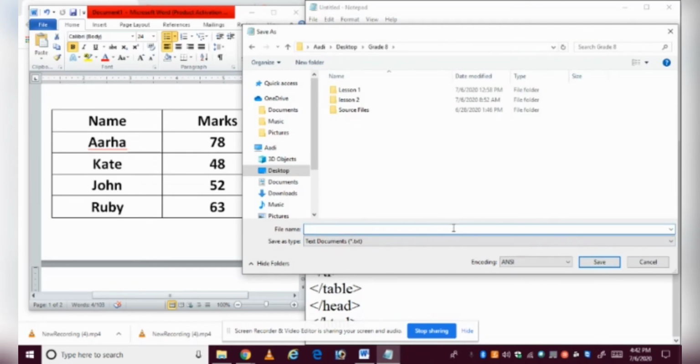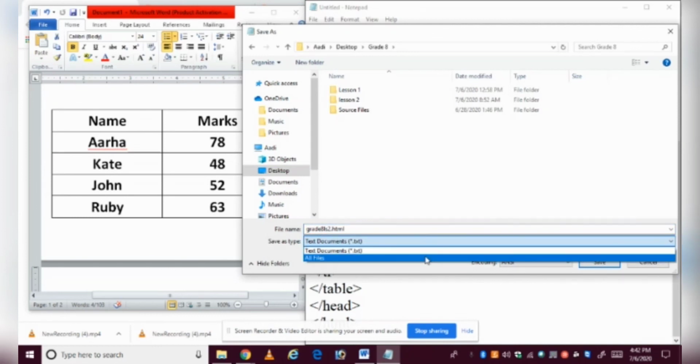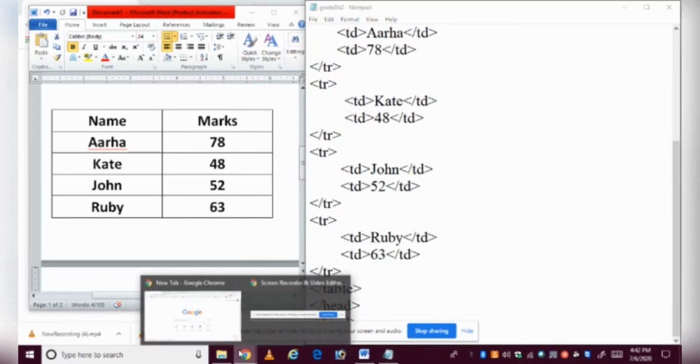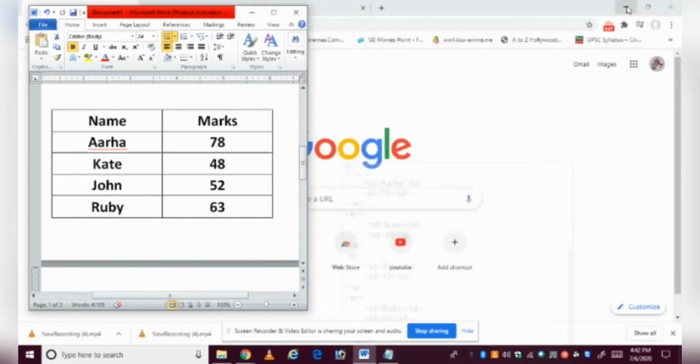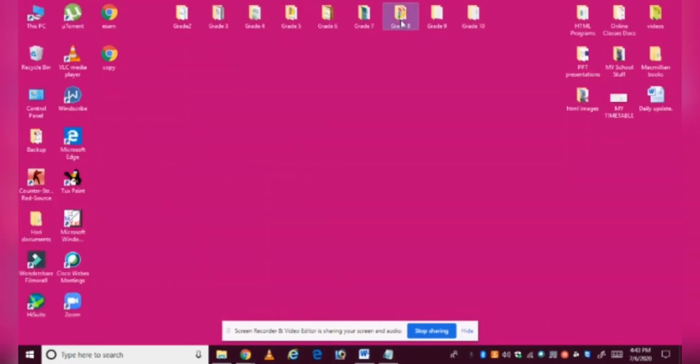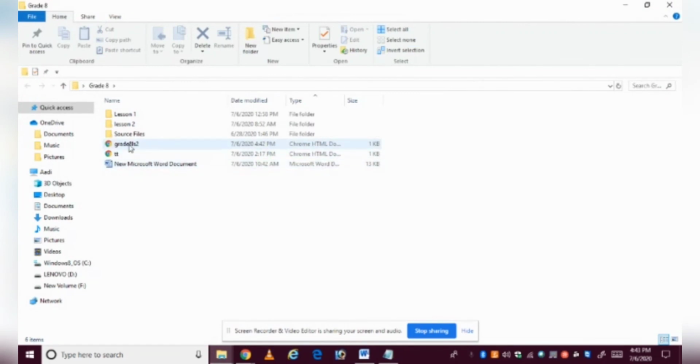So I'm saving this as grade 8 lesson 2 dot HTML, with all files, and then save. Now we'll check this. In grade 8, this is grade 8 lesson 2.